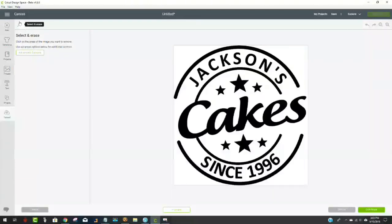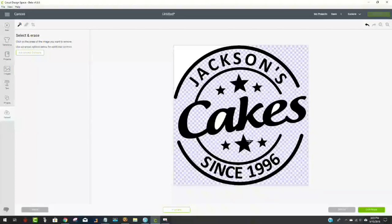You just come up here to this little magical wand looking tool that says select and erase. I'm just going to come in here and start erasing all that. Look at that. In one big swoop it got rid of a lot of it. And that. Now the first time I did this, I did notice I had to get rid of these two, the inside of the A and the E. But I forgot to get the inside of the A, which you need to get, and the O, and the 9, and the 9, and the 6.